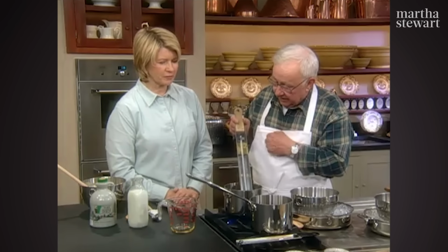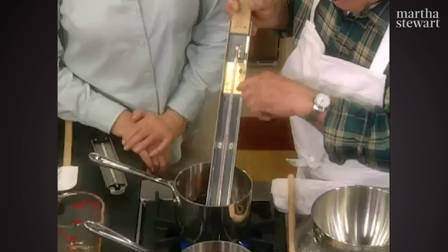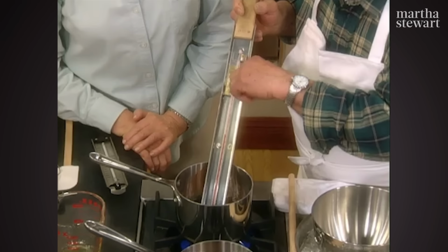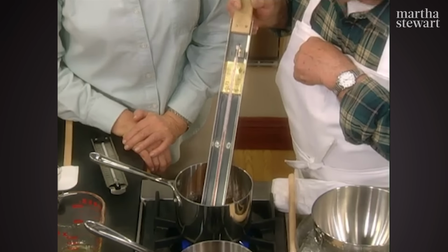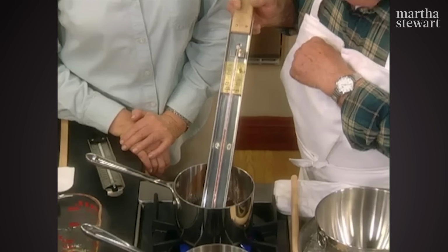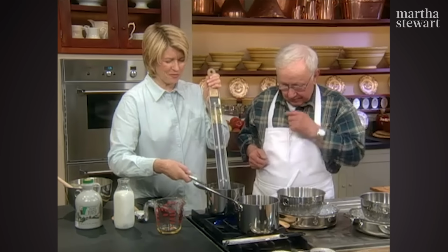Oh, I see. Okay. And then as we watch the thermometer and the syrup begins to boil, it'll get up to where the mark says syrup, and then we boil it probably 10 or 12 minutes until the thermometer reaches the point of what we want to make, which this morning is maple cream. Okay, so here's one that's already been boiling. Should we just transfer so we get it closer to the finished product? Great. And we'll finish this one off a little later.